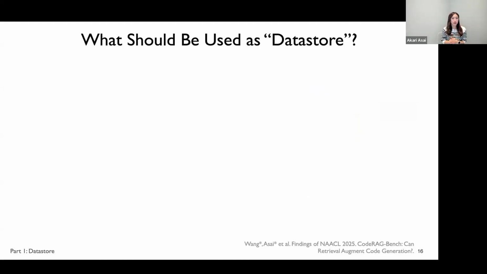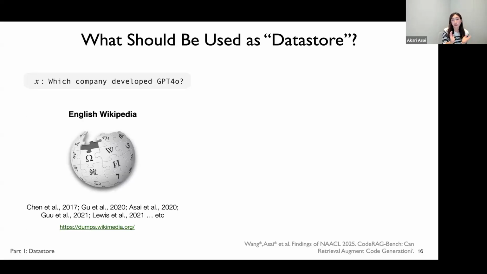First, let's consider what data we should have in a retrieval-augmented language model's data store. The choice of data store depends heavily on the target application. If your goal is to answer fact-based questions, then a widely used and high-quality source like English Wikipedia is indeed a strong candidate. Many NLP papers use English Wikipedia to enhance the model's prediction in fact-based open-domain QA type applications.